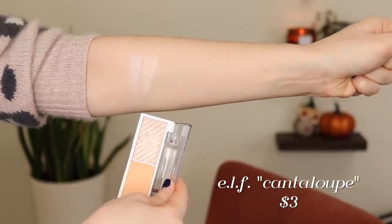My number six is also from ELF — this is the highlighter from their Cantaloupe Bite-Sized Face Duo. I love the blush in this palette, which ranked very high in my blush rankings. The highlight I also really like, but similar to the Rose Glow one, I like an intense highlighter but this one can be a little too much — it can look kind of textured on my cheeks. So just like the Rose Glow, I have to use a light hand, but when I do it's beautiful. Neither of those is necessarily the most foolproof highlighter.